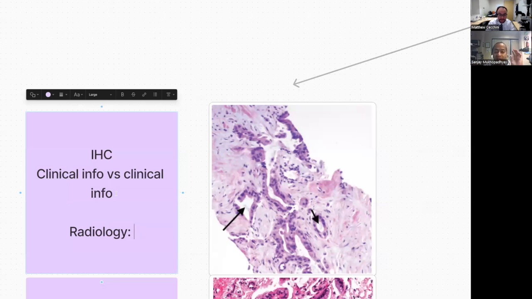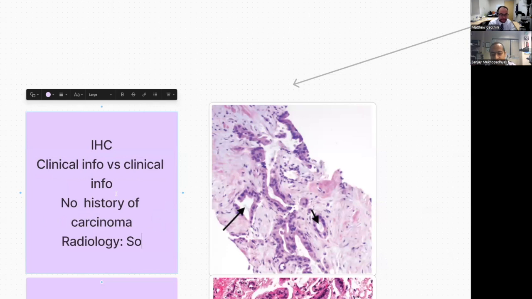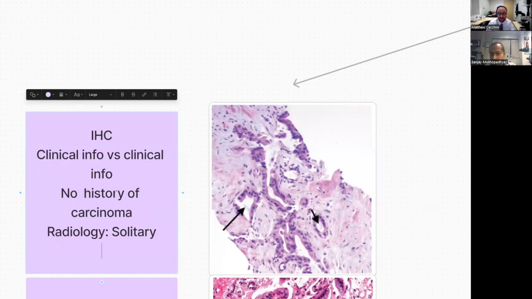Now, given that background, in a case that has no history of a carcinoma elsewhere, the radiology is a solitary lung mass, and the morphology is reasonable for lung, like it is in this picture that you've shown, this morphology is very reasonable for a primary lung cancer. In such cases, I don't do any immunohistochemistry and I go straight to molecular. But the reverse is also true. If there is a history of cancer, let's say here there was a history of breast cancer or pancreatic or something reasonable that could look like this, I would consider doing immunohistochemistry.